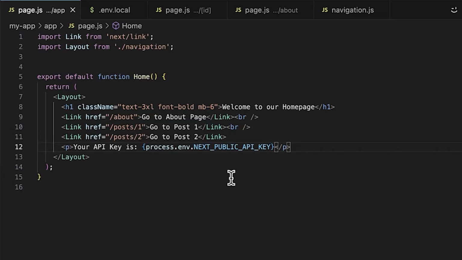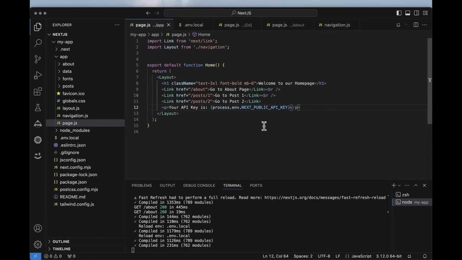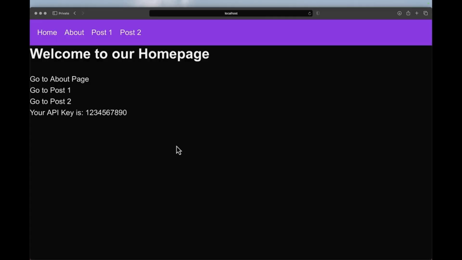It's just a paragraph where we are accessing the API key, and you can see how I am doing it. I'm writing process.env. and then the name of the data we have in the environment local file. And that's kind of it. Now we are ready to go to our page and see. Here it is. We can easily access API keys. Of course, for this demonstration, we are opening it up and just showing it on the screen. But in real case scenarios, if we are later on using it, it's just going to be in the backend part, so we can use it whenever it's needed.